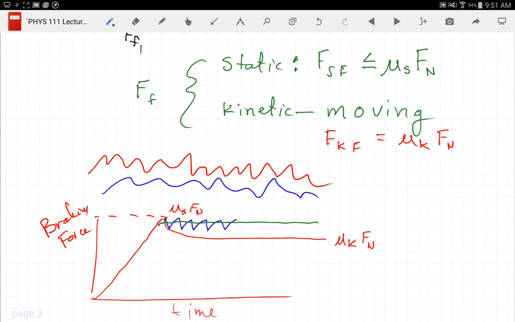Okay. One last question, about why the static friction is always higher than or equal to the kinetic. Because to get rid of the static, you have to essentially lift a little bit and then get it to go sideways. So it's kind of like you have to push the weight up the ramp first. The kinetic friction is just going sideways, but no longer lifting. So that's frictional force and how it works.